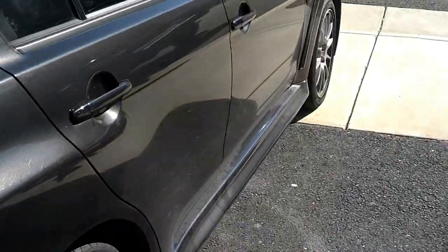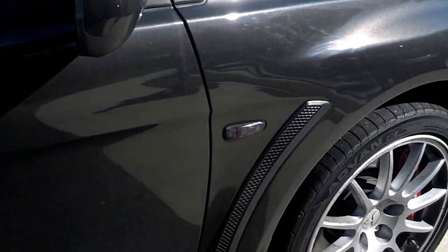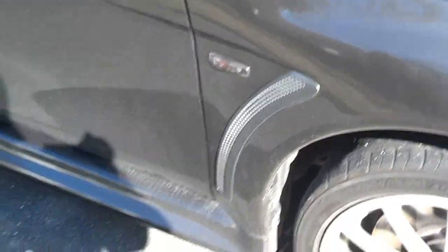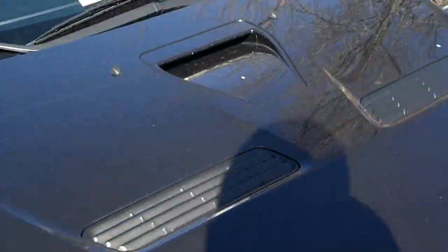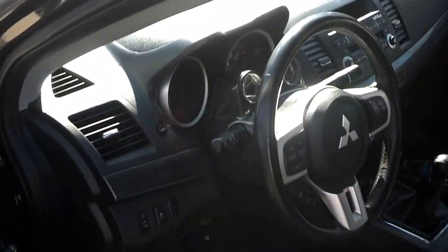Blacked out the side marker lights a little bit. Not much, but it kind of blends in, just to keep the visual effect going throughout the car. Recaro seats, of course, come with them. Not a bad setup. A few things I did on the inside, which is not too bad.